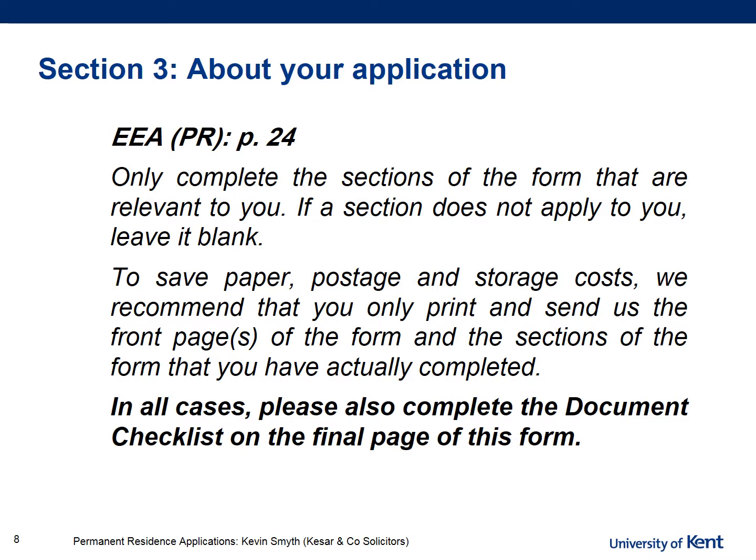Section 3 is the key to navigating your way through this incredibly long form. Page 24 of the EEA-PR form specifically states that you may choose to print only the sections that are relevant to you. I'm going to skip section 4, which is about replacing or renewing your permanent residence document, as it is not the focus of this presentation.